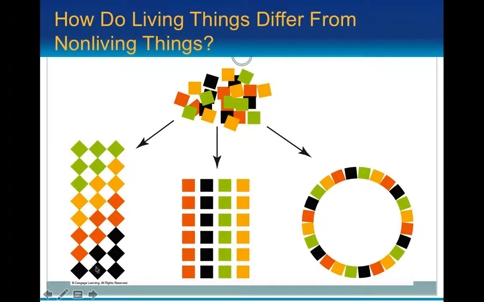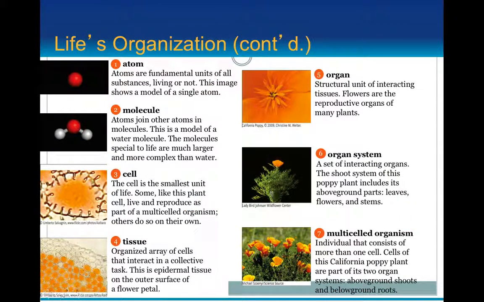So when we look at organization, you can see that, hey, I'm not some random assemblage of parts. I have structure. I have function based upon the structure, and that goes right down to the building blocks of all living things, and that's chemistry. We're made out of atoms first and foremost. You look at the periodic table, you can see the chart of elements. We're made out of that. Carbon, hydrogen, oxygen, nitrogen. Those are the 4 main elements that make up your whole body. It's like 96% of you. What I can do with those atoms is build upon them. I can grow them and make them bigger by forming molecules.